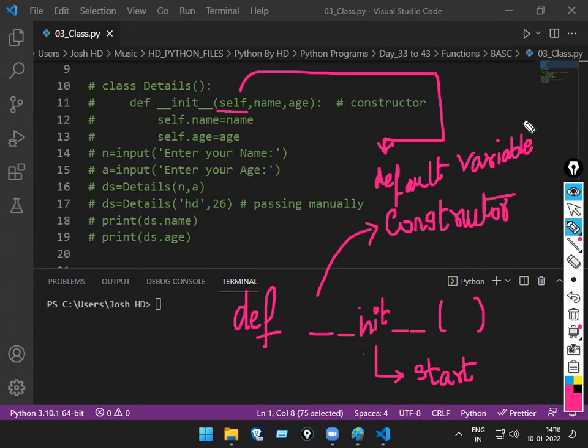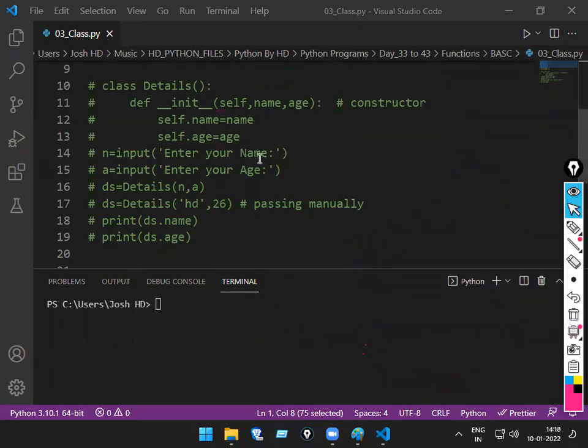Done. Just copy: self is a default variable, and in Python, if you find the def keyword for function and 2 times underscore, it is called a constructor, where init means initialize or start. That's it. Now come back to the coding part now.